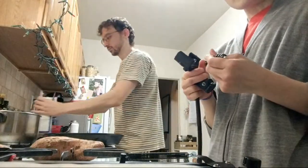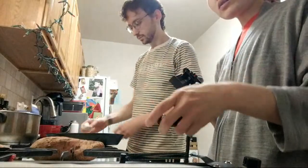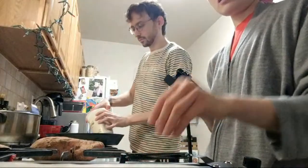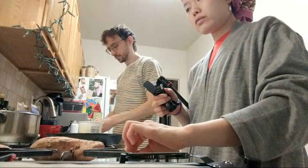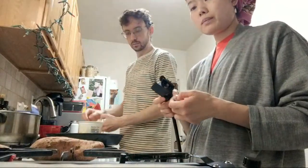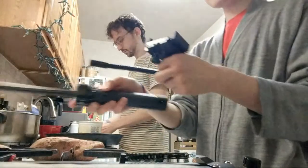You should be looking at my crotch because I ripped my leggings. That's what you should be looking at. That's what I told everyone to not look at, but now everybody's going to look at it because I told them not to look at it. And your crotch isn't on screen right now. Reverse psychology is great, guys, for everything. Wow, I really wish this tripod didn't break on me. Everything's hopeless. Truly.